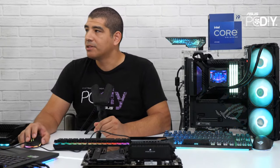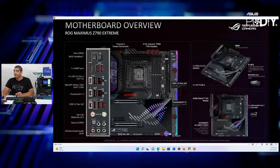Let me go ahead and bring back that slide to quickly recap the design elements that are going to be on there again. So again, big upgrades that you see right there in the Maximus series: it's going to be that Thunderbolt 4, the most extensive I/O, that AX411, right, which is going to give you that double connect technology, the integrated front Thunderbolt header, which is also going to be on the motherboard. That's going to be pretty rare. You won't generally see that. That edge lighting, which is also going to be present.